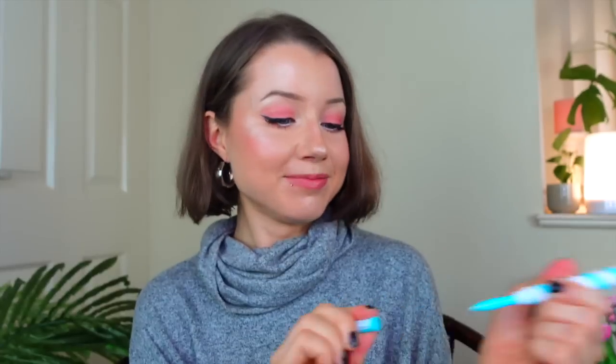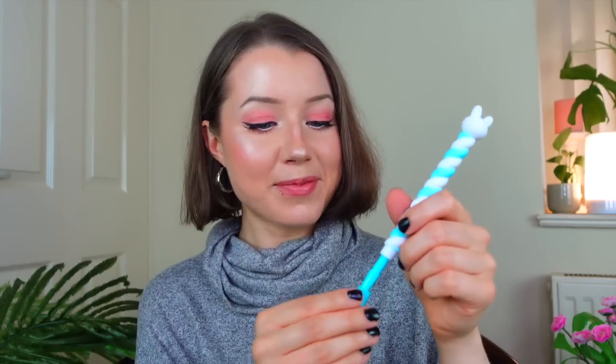I also got myself this little icicle-looking bunny pen. It's probably not the best pen to use but I bought it because it's absolutely adorable. The final thing I got was this little money jar that looks like something you'd find in an anime — I did not need this at all, but I feel like it'll make me very motivated to study and maybe help me save too. You can't open it once money's in, so there's no way of getting it back out.